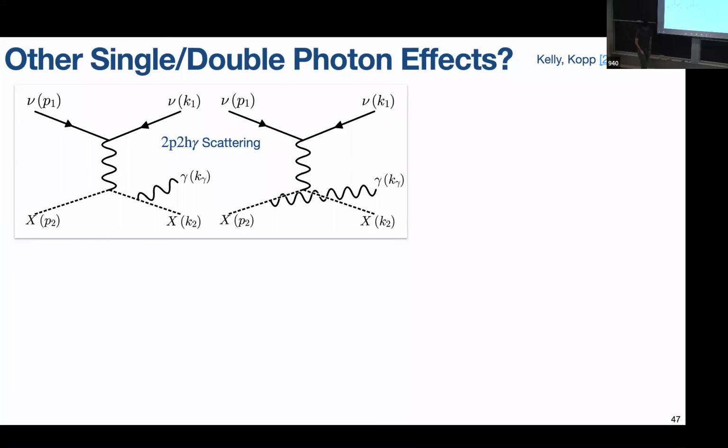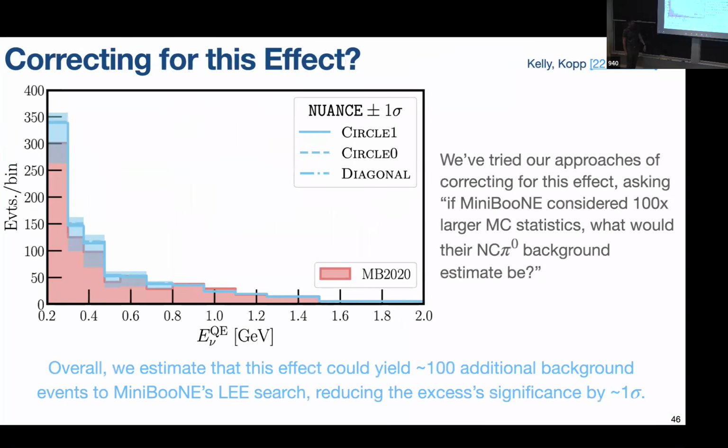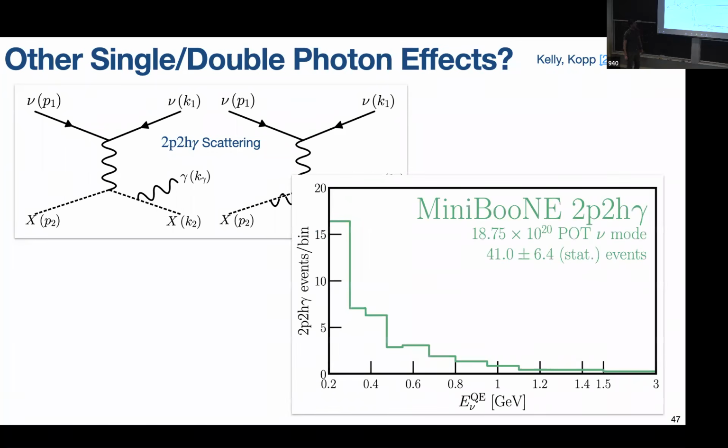And so we did this calculation. We were really hopeful about this because you'd think that this rate scales like normal neutrino scattering times alpha EM, maybe times 4. And the anomaly is a probability at the level of a few times 10 to the minus 3. And so our naive counting was that, hey, this might be actually comparable to that. As it turns out, the answer is maybe not quite.